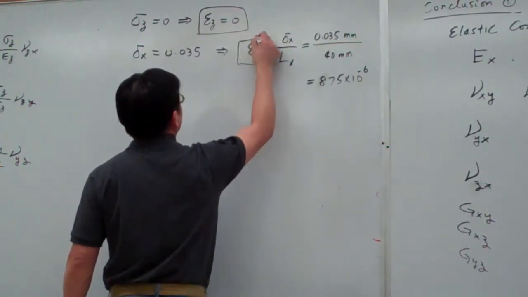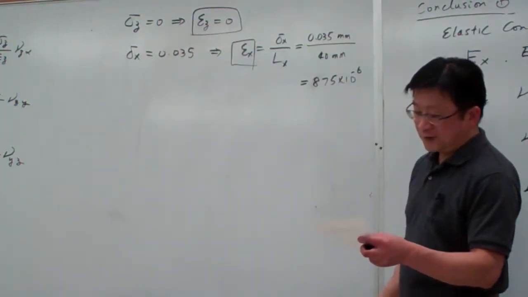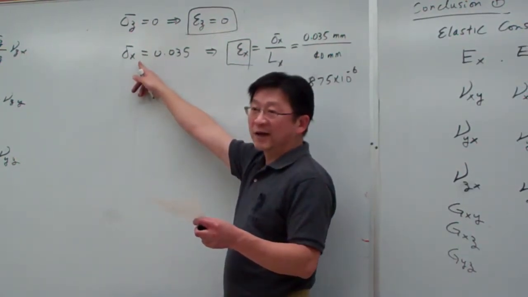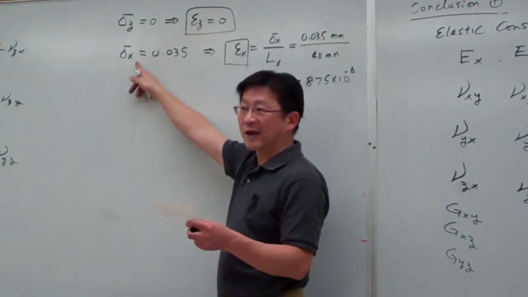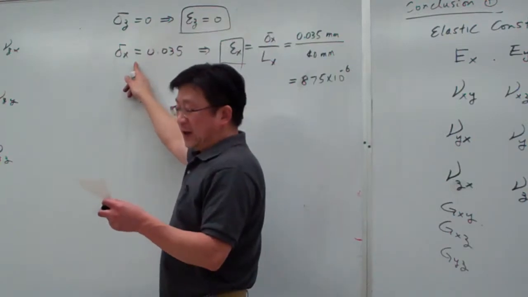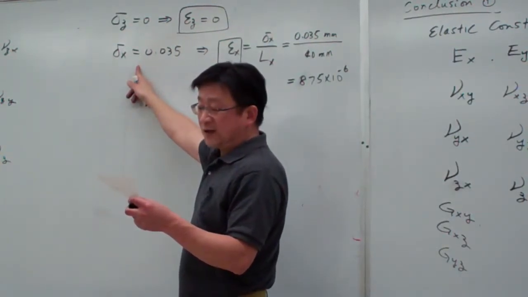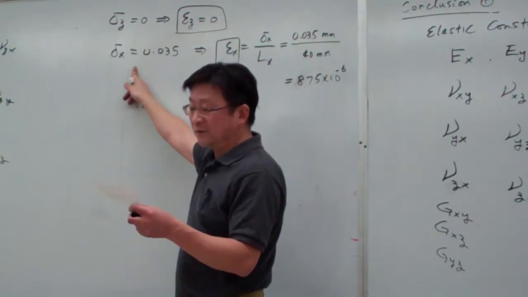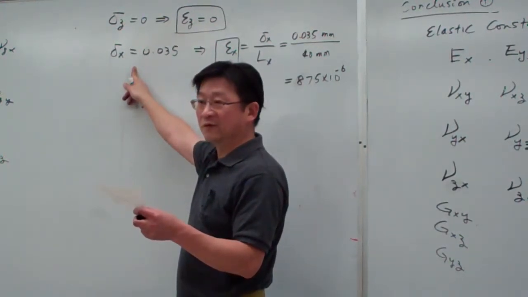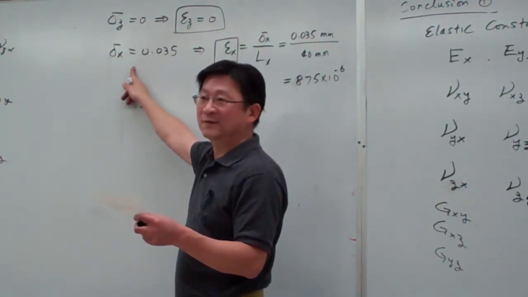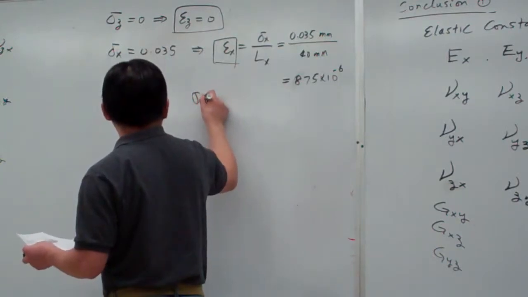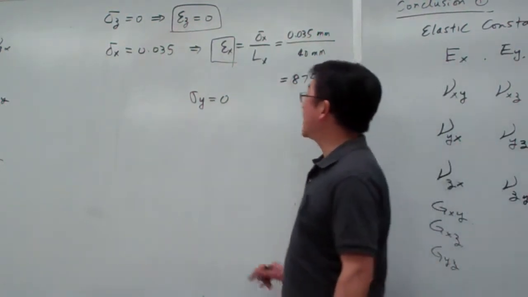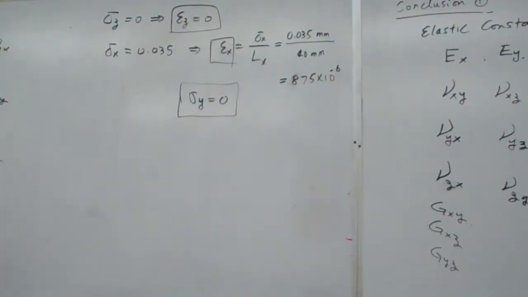We have this one. Then we need one more. And look at this one. The loading is applied in the x direction, so x is our axial direction. Axial loading is in the x direction, and then we constrain in z. Did he say anything about y? No. So that implies the material in the y direction is free to deform. What that means is the stress in y direction is equal to 0. Okay, so we have three pieces of information, and then we can put them in here.